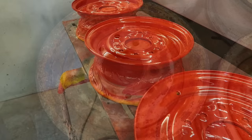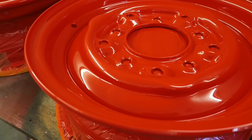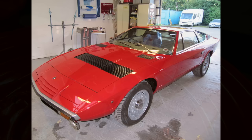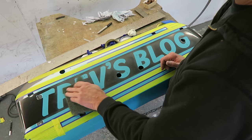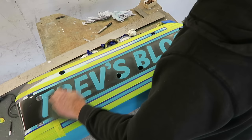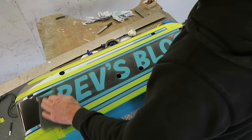The second reason is the only red paint I've got that I can use really is the leftover red from the wheels on my Bedford van, and that was left over from a Maserati Camsin that I had a part in restoring. I restored the bodywork and they painted it a lovely vibrant red, and there was a bit of paint left over, and Steve, the boss at Race and Restoration, very kindly let me have some of that paint.